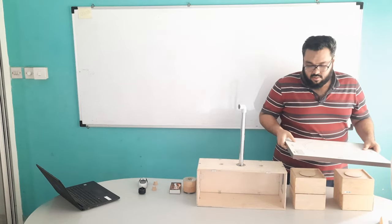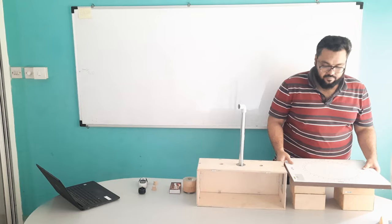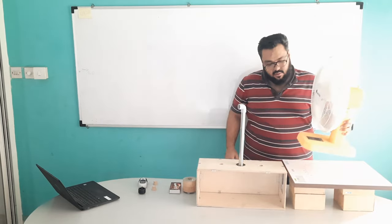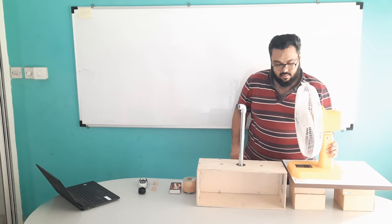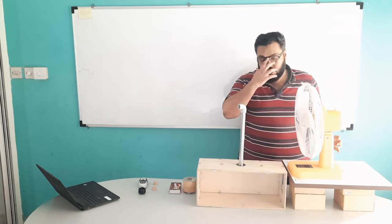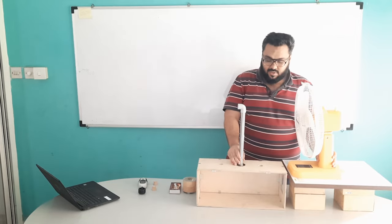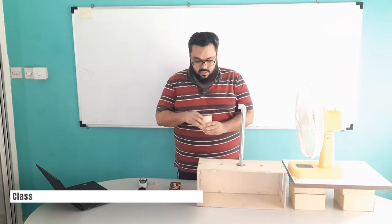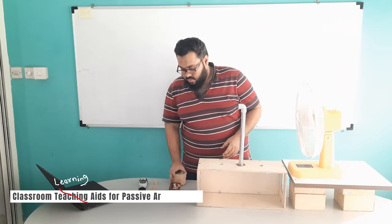This board I'll place here, and I'll place the fan. So now you can see that the fan is in line with the top of the chimney here. Next thing that I'll do is, I have the dhoop with me. I'll light the dhoop.